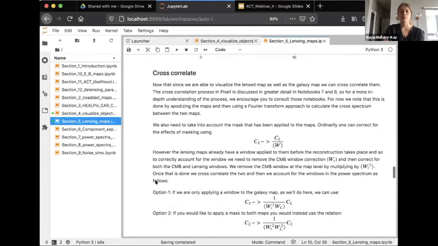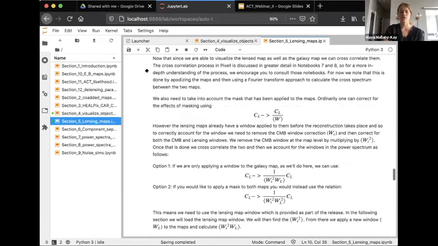And so before we go and actually cross correlate, no need to read this all, but you can see there's quite a bit of text around how the window functions work and how you should go about thinking about using these lensing maps. So one of the things we're trying to do here is make sure that we're not blindly giving you code that you follow along, but that you have the understanding and the tools to adapt this to your own uses. And so we're explaining how the window functions are used here and how to account for them in the specific case of these lensing maps.